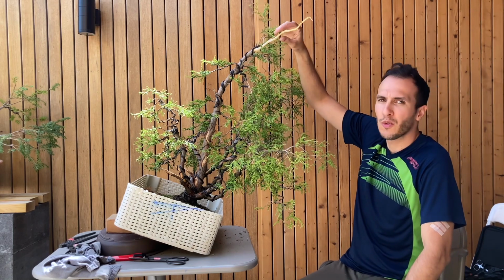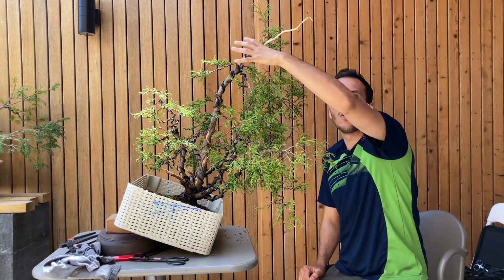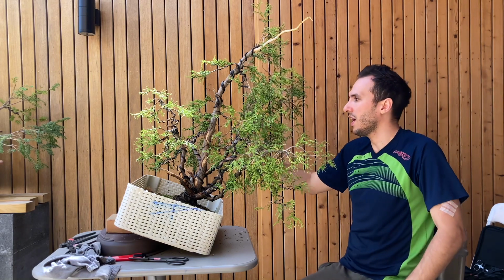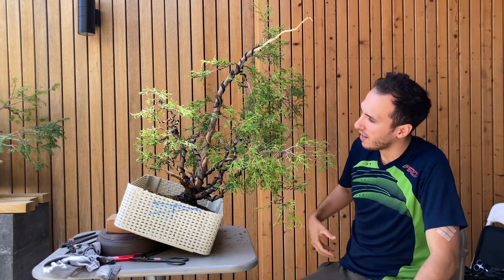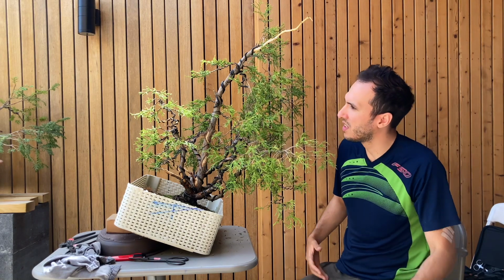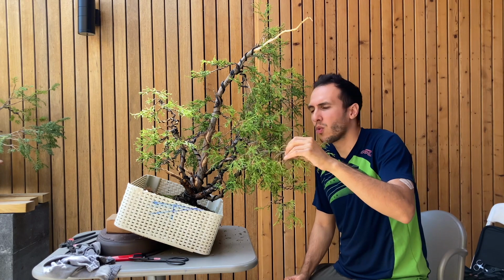So I made this jin on the top here, and the apex will be somewhere in this area of the main trunk, and I already have the back of the tree set. And one thing to keep in mind is once you have committed to a design, you have to stick with it and try to go through it. At least I think that's the best way to approach it.